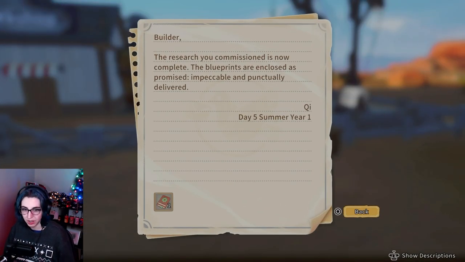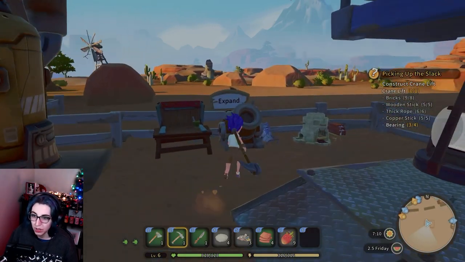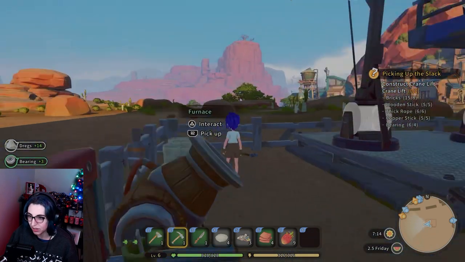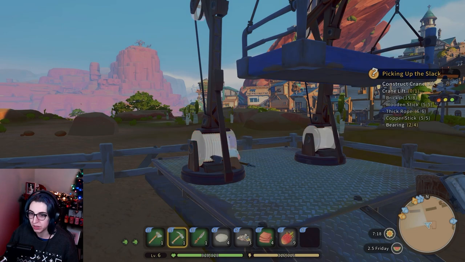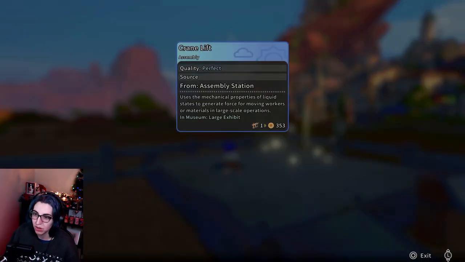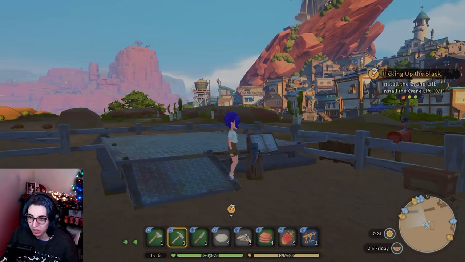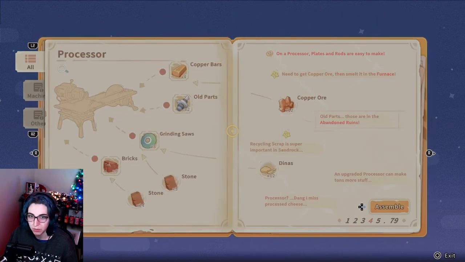Oh, it's the grinder recipe. Oh, we got the bearings. Nice. Okay. Make the thing. Bearings. Ta-da! Pick up this very small thing, you know. It's a super small thing that we just picked up, with our bare hands. Let's make a processor since we are here.